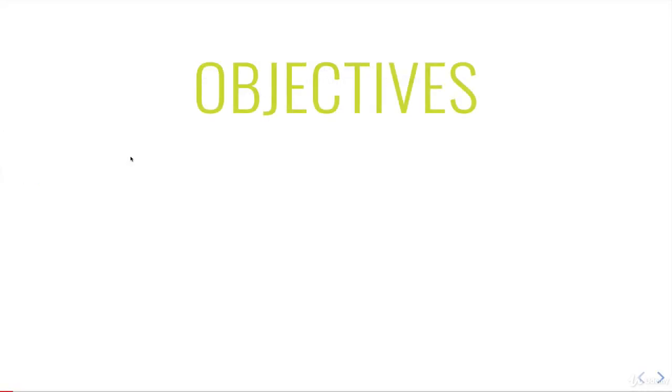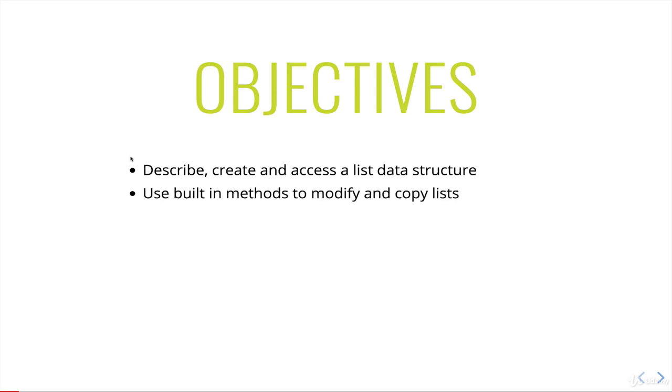So the last thing for this video I'll discuss are our objectives. We have a lot to cover with lists. First, we want to be able to describe, create, and access a list data structure. So we've talked about what they are, but we haven't seen the syntax. We haven't seen how to access them or to create them. So that's next. Then we're going to use a lot of built-in methods to modify and copy lists.